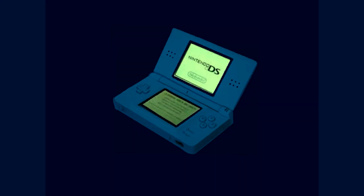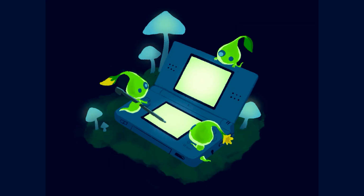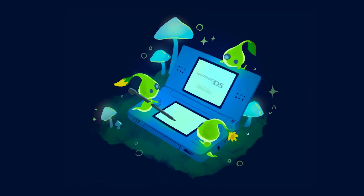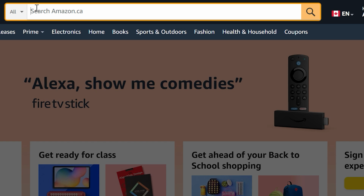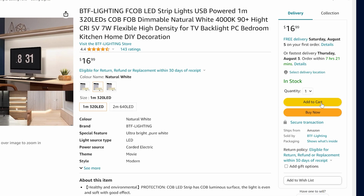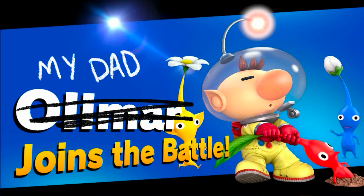Okay, so here's the plan. I want to make glow Pikmin playing on a DS, and I want the whole thing to light up. Since there will be electricity involved, I made this drawing which will be useful to figure out how I'm gonna wire the Pikmin. My dad already had small LED bulbs that I can use to light up the Pikmin. But since the DS screens wouldn't power up, I ordered LED strips to light those up. My dad will also be helping me with the wiring because he knows how to do that.